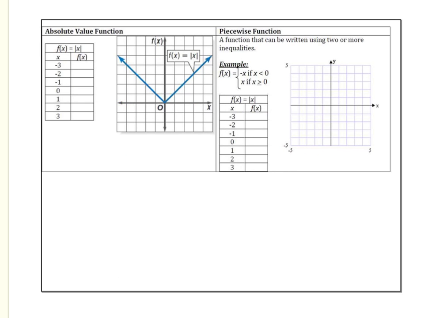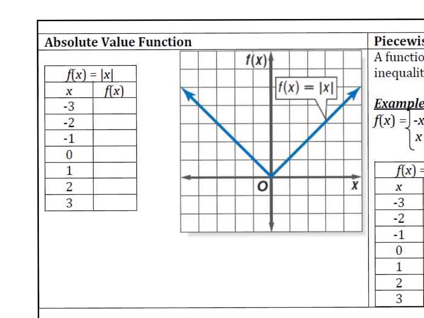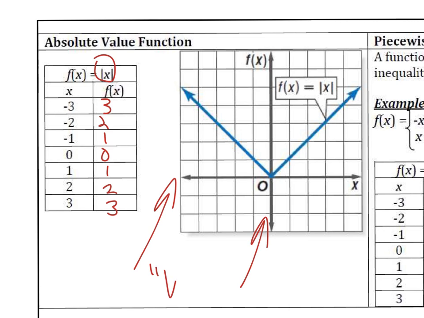So the absolute value function goes like this. It basically says I'm going to take a value, do some sort of absolute value part to it. I might do a couple other things to it, and then whatever my answer is, that's what I'm going to graph. So if I put negative 3 in here, absolute value of negative 3 is 3, 2, 1, 0, 1, 2, 3. Absolute value is actually a perfect V. No matter where I put it, absolute value is going to be a perfect V, all right?